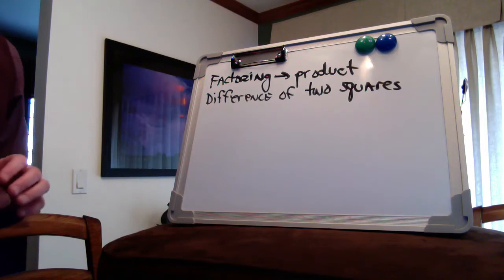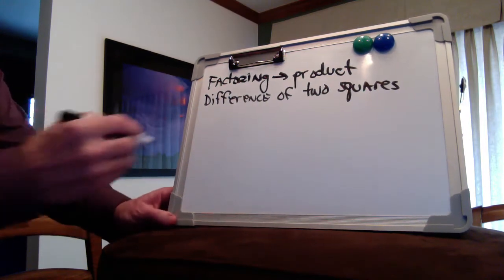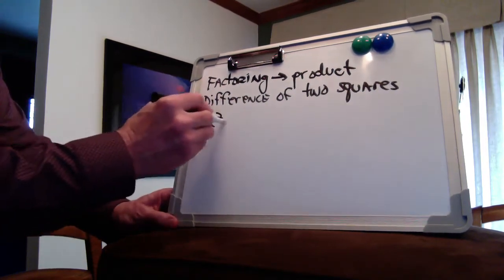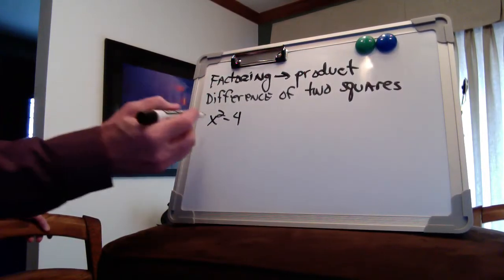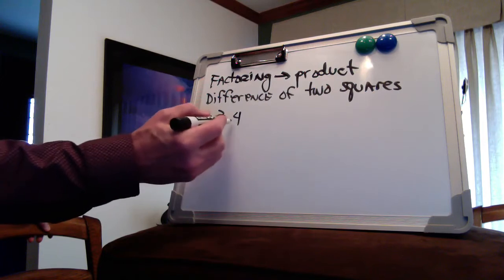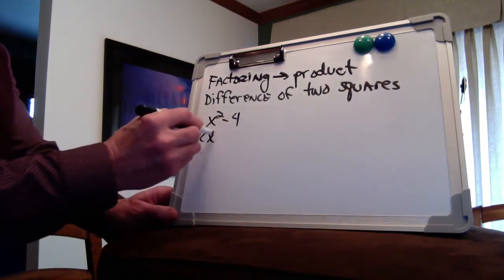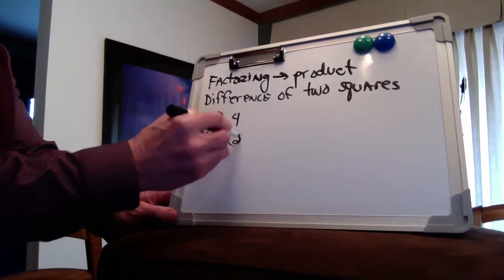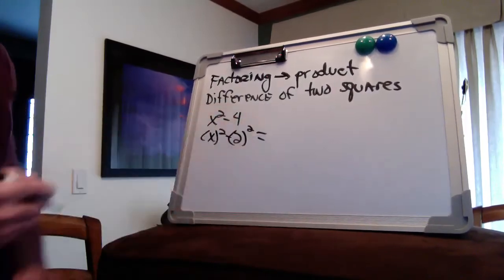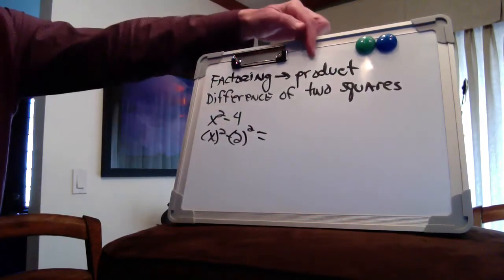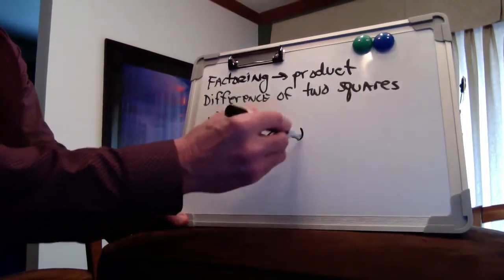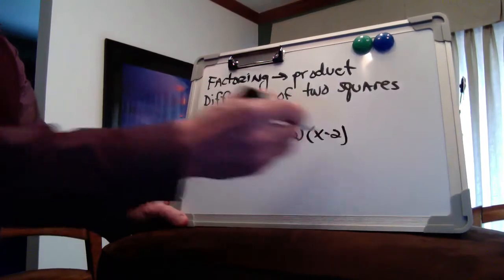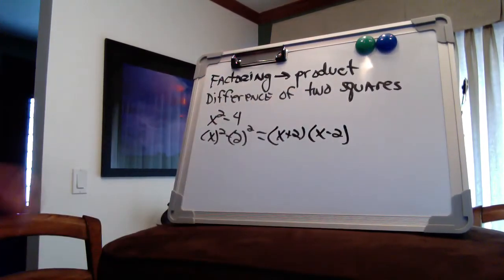So I'm going to give you 2 examples. They're going to be slightly different. So for example, here you have x squared minus 4. Notice that you have the difference, and both of these are perfect squares. Then all you do is you factor it, you break it down into a product. It's going to be the sum of the 2 terms, then times the difference. That is always the pattern for the difference of 2 squares.